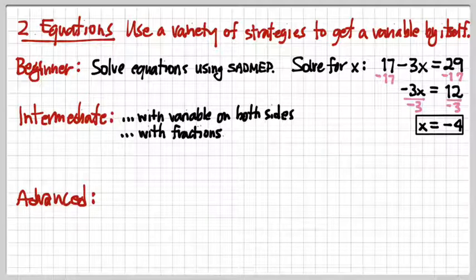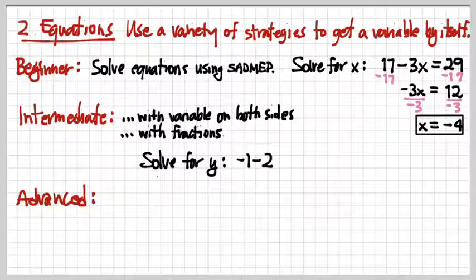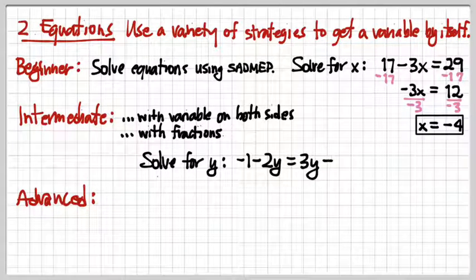Let's start with just an example with a variable on both sides. So we can tackle these two issues separately if we can. So as an example of the former type, let's suppose that I want to solve this equation for y. Negative 1 minus 2y, rather, is equal to 3y plus 9. So now my y is living on both sides of this equation. How should I deal with that?